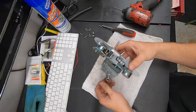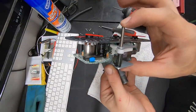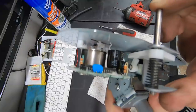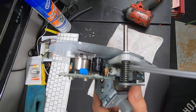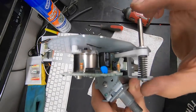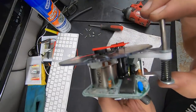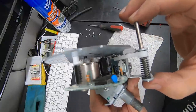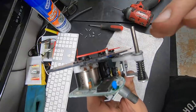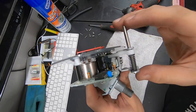Here is the piece we're going to be working on. The problem we're fixing — this is the reset lever right here. When you push this lever, it drops down this white plastic piece. If you look down in there, there is a little lever arm that's supposed to be actuated by that movement. You're supposed to push this down, it makes that little lever turn, and that's what resets your tripmeter. That little arm has a flat spot on it now, so as I push it down it's just kind of jammed in there — it's not actually moving the way it's supposed to. We need to remove that little arm and sand it to a nice smooth radius.